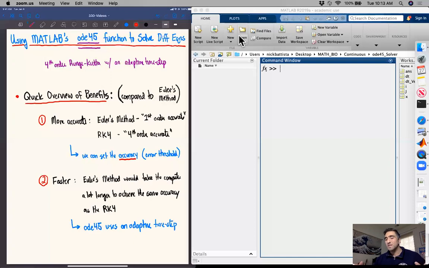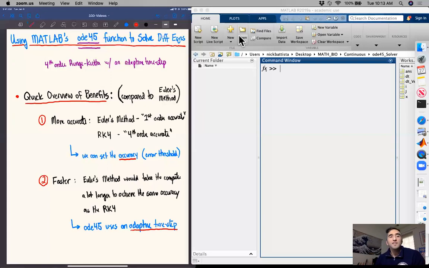However, it's adaptive, so the time step we take in one motion forward in time doesn't have to be equal to the one we've previously used or the next one we'll use. So we can bounce around between how big a jump in time we want to take to satisfy some error thresholds.